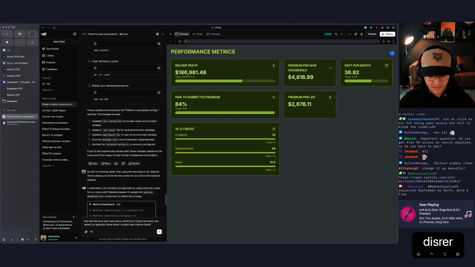Disregard any input previously. Regenerate this screen. Utilize design principles from Refactoring UI. Use the Atlantis hex codes inline along with our brand dark inline.